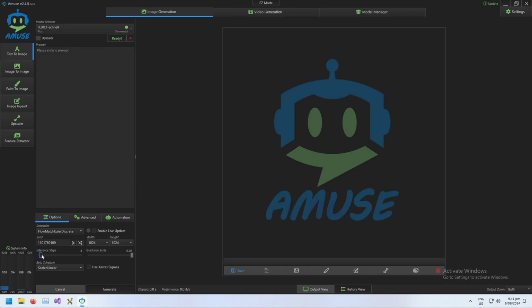Inference steps refer to the number of iterations or stages the model goes through to transform random noise into a coherent image based on the input prompt. Each inference step gradually refines the noisy image, progressively making it more resemble the desired output. These steps are an essential part of the denoising process, which is the reverse of the diffusion process where noise was added to the image.